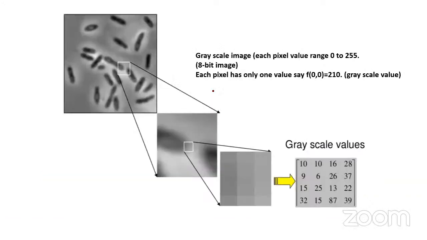Okay, fine. Now, if you take a grayscale image, I already said the grayscale value lies between 0 to 255. This is the original image, and I'm taking part of that image, and when you convert it into a matrix, the gray values look like this. So 10, 10, 16 like this, because depending on the color, the grayscale values are automatically assigned to each pixel. That is called intensity value or colors.